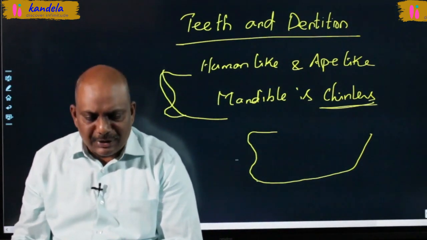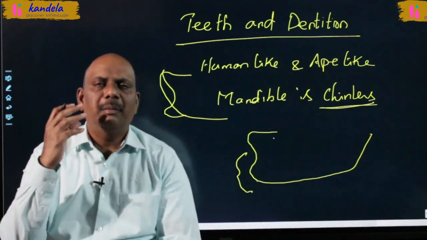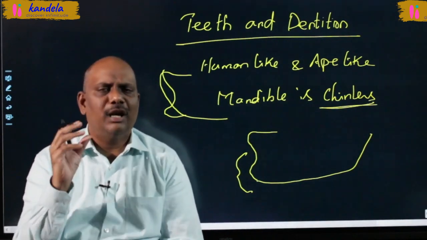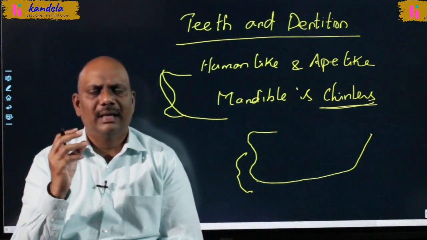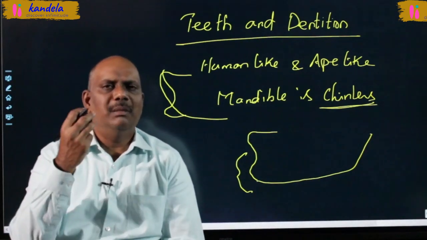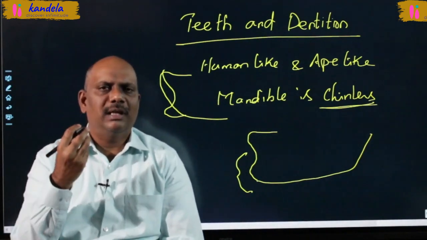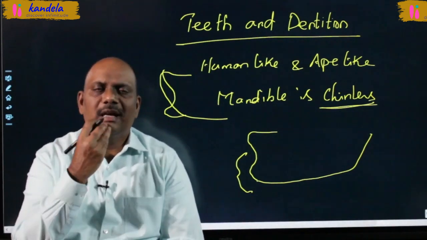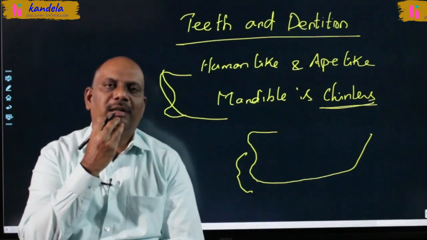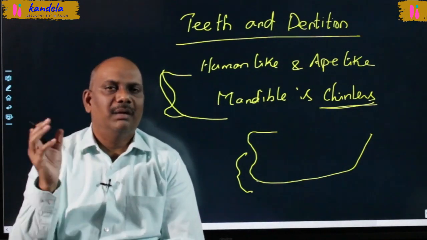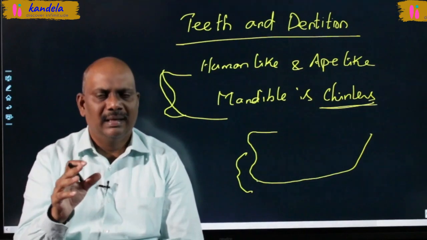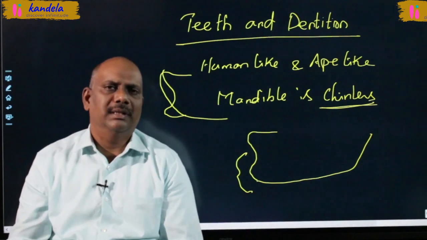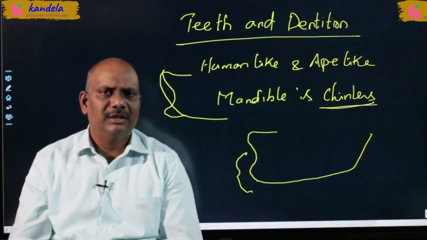So the development of chin, right, actually, for primitive apes, the lower jaw, technically called the mandible, used to be very large and massive. So they can bite and chew. In the course of evolution, the mandible became thinner and thinner. When it became thin, it should not become weak. So the chin developed as a reinforcement for a thin mandible. But for primitive apes, the chin is absent. This is one primitive feature which is also found in Australopithecus. Correct? Chin is absent.